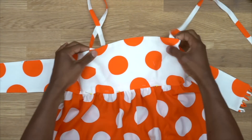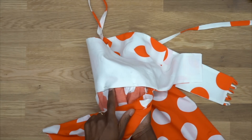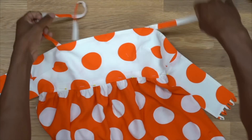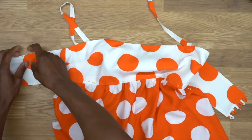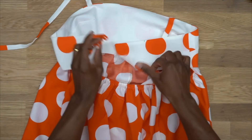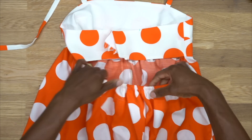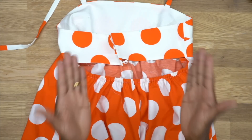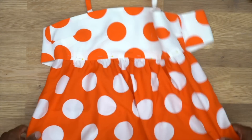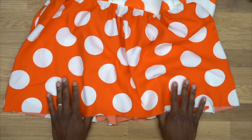Press under the seam allowance at the bottom. I'm going to give it a good press and pin it for now. That will close and secure the seam on the inside of the bodice. Give it a good press, fold it under, and press that too. The straps are almost done — I just have to do the adjustments with wifey and then add the buttons on the back. That's going to be nice — wifey is going to look so good in this!